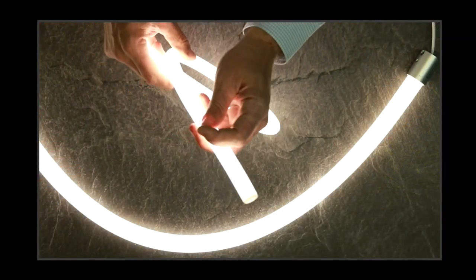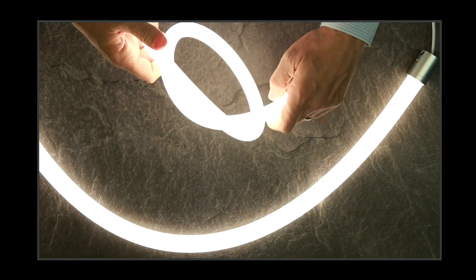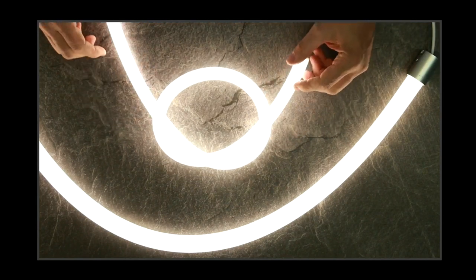And an impressive 1.25 inch bend radius. Think a neon replacement that you can literally tie in a knot. Dry location rated, 70,000 hour, 3 year warranty. Built with a food grade silicone and carries a UL CE IK08 certification.